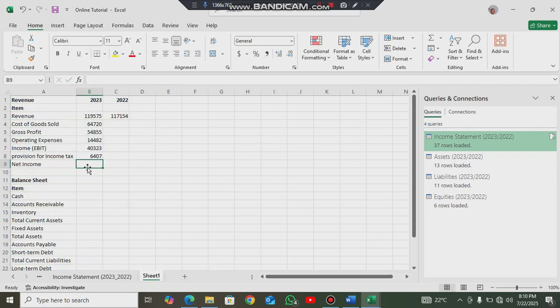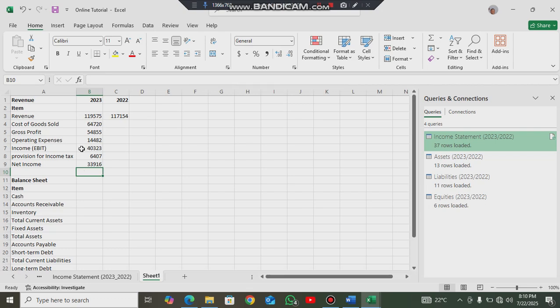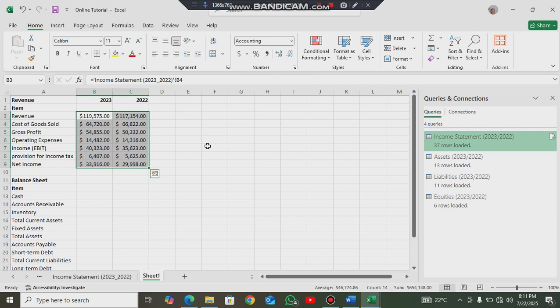I hit enter. Then the net income also, I say is equal to, I go back to my income statement. Net income is the same as net profit, so I hit enter also, and automatically here I have all the data that I need for my income statement analysis. So what I'll do is highlight all of this, then drag to the right so that it will automatically fill for the next year. Then I can convert this to currency, if I care to do so. I'm trying to do something relating to accounting, so I can do that there, and my data is formatted and appears appropriately.